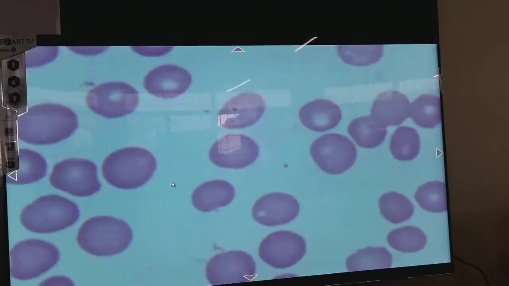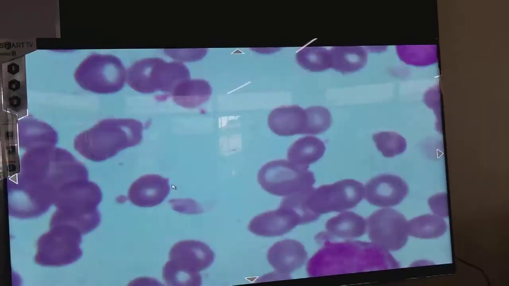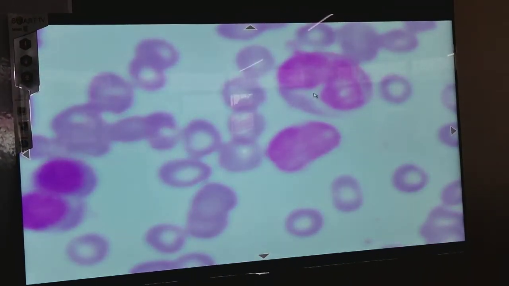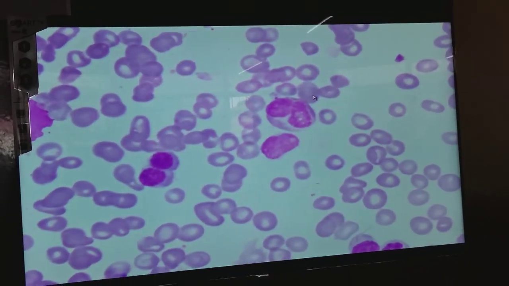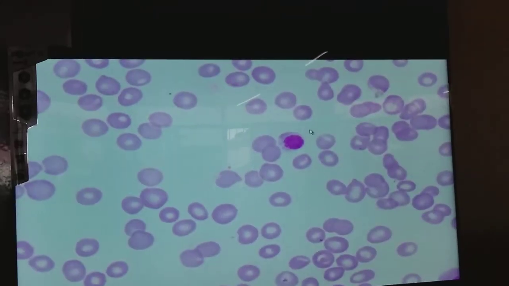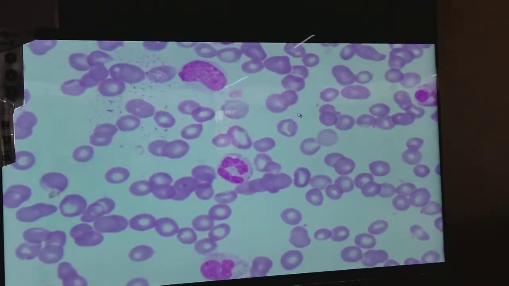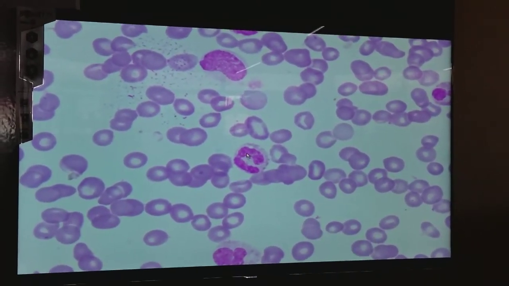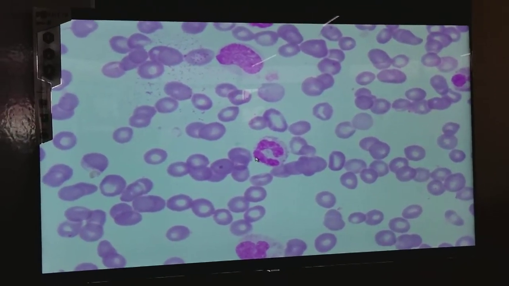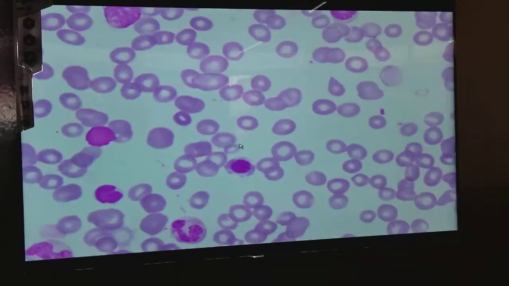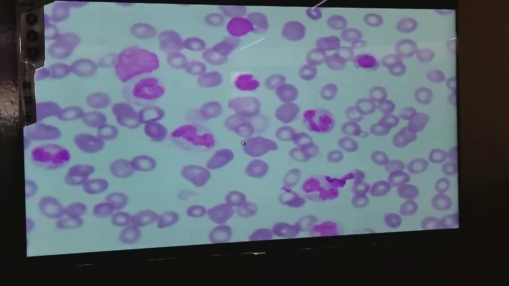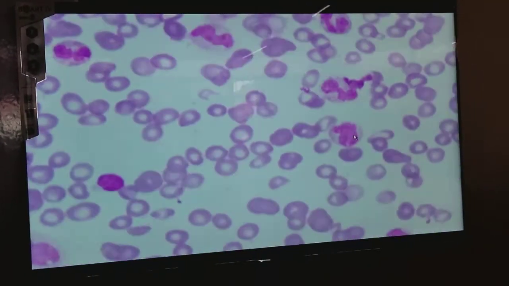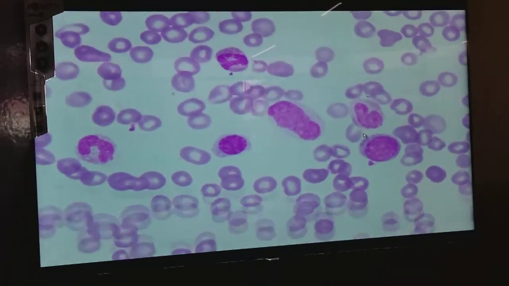How about that cell? How should you call that cell? Metamyelocyte. Following the metamyelocyte is the band cell. Before the nucleus becomes fully segmented, it will have that characteristic indentation shape first. What is the other name for the band cell? Stab cell, an immature cell. If the nucleus becomes fully segmented already, the cell will be called a mature, segmented cell, just like that neutrophil.